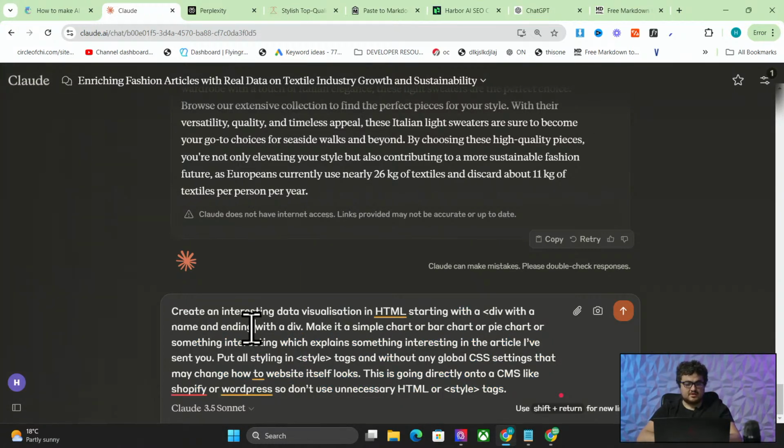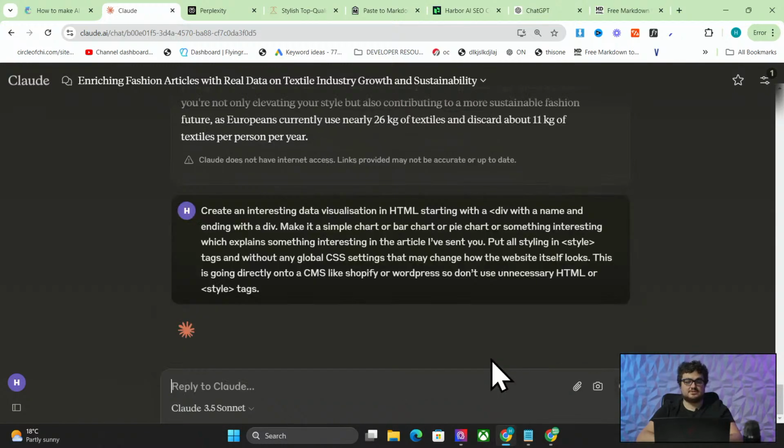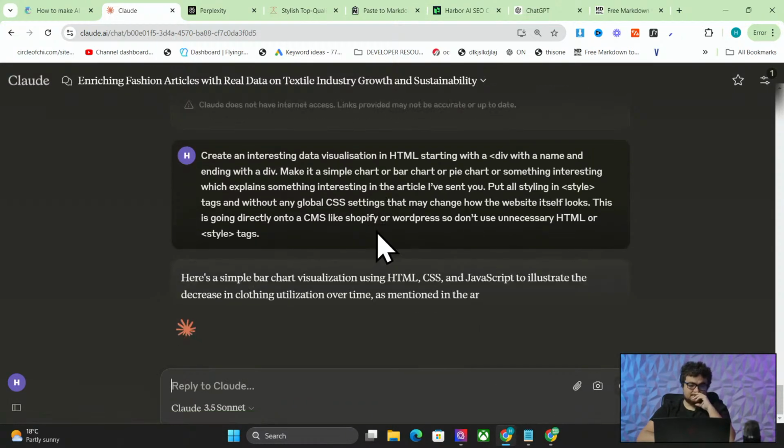Pie chart or whatever, which explains something interesting in the article I've sent you. Put all styling in style tags and without any global CSS settings that may change how the website itself looks. This is going directly onto a CMS like Shopify or WordPress, so don't use unnecessary HTML or style tags. So we'll press enter here.